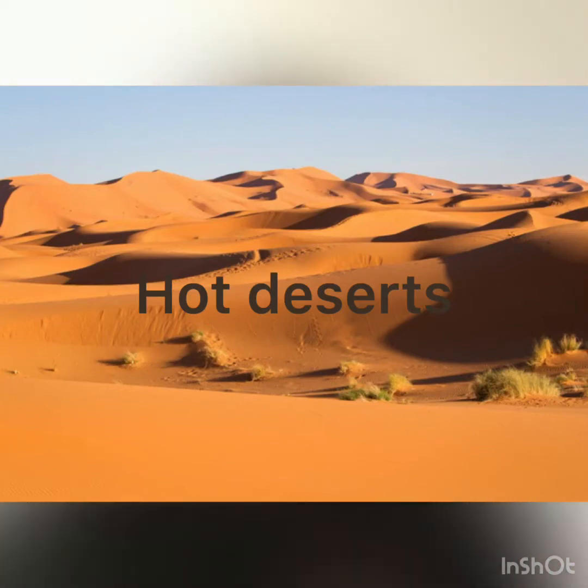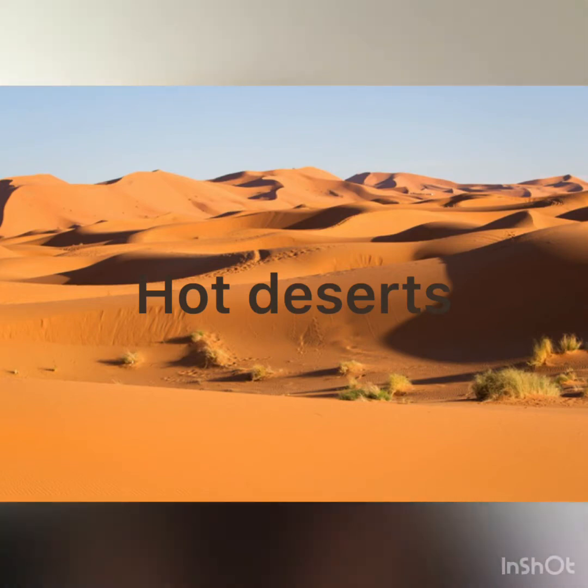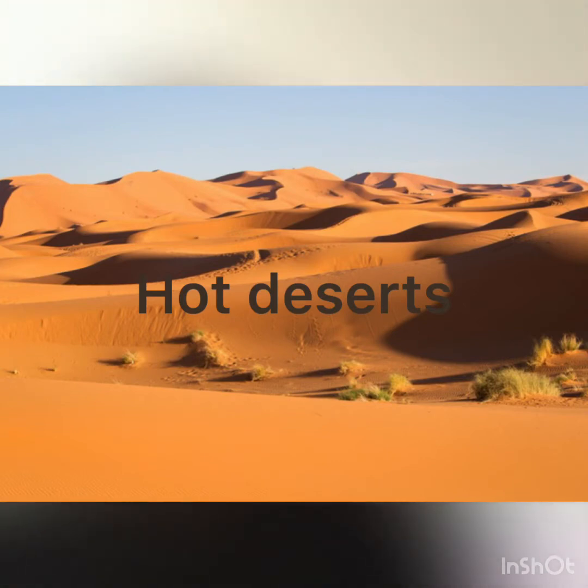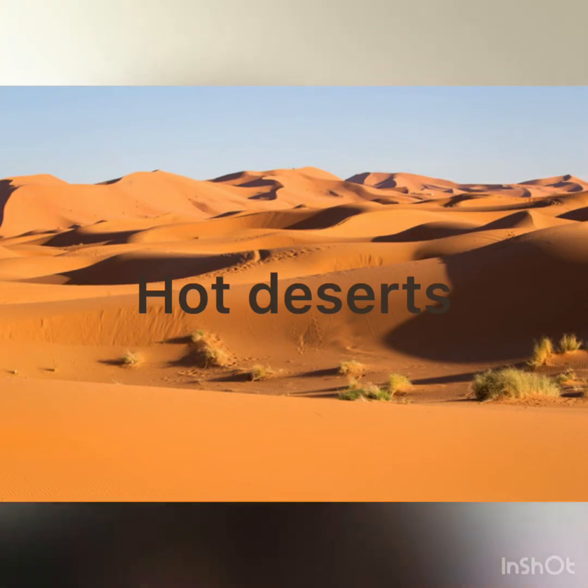So this is chapter 7, Hot Deserts. What are the physical characteristics of a desert? 200 millimeters of rain annually, very dry. High insolation means it's very hot. It's a high pressure zone, 30 degrees north and south of the equator. It has temperatures exceeding nearly 50 degrees Celsius, and the soil is very thin and not very fertile, but once irrigated it could be, as it releases lots of nutrients.